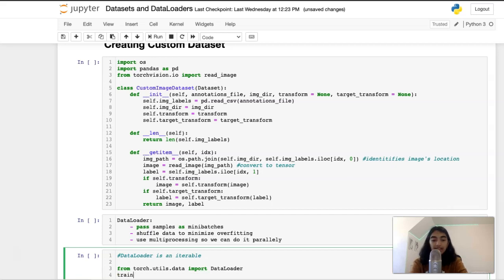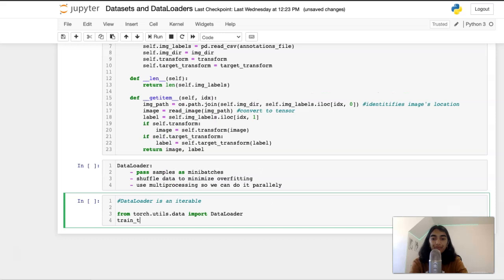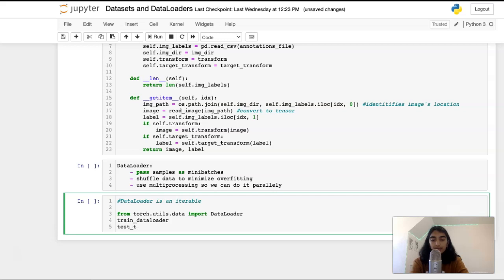Okay, let's create a training data loader and a testing data loader. We're going to create a DataLoader object.